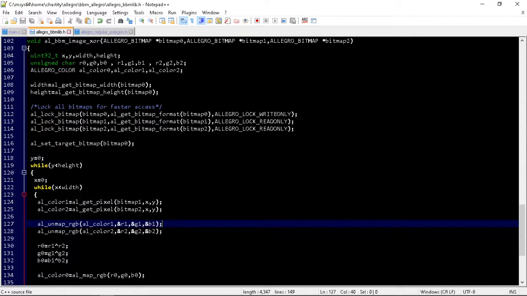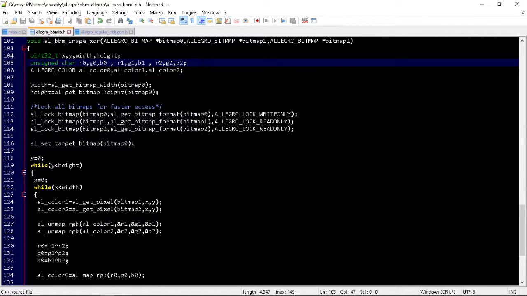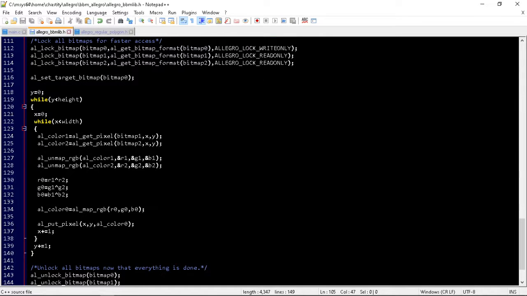You'll notice I have unsigned char variables and they store the separate bytes that are red, green, and blue for all 3 pixels. First it gets the red, green, and blue, R1, G1, and B1, for the first color, and then for the second color it does the same thing with separate variables.